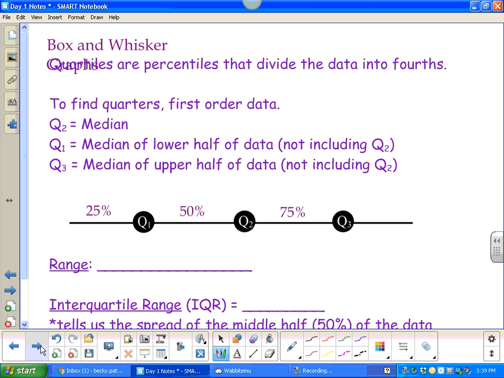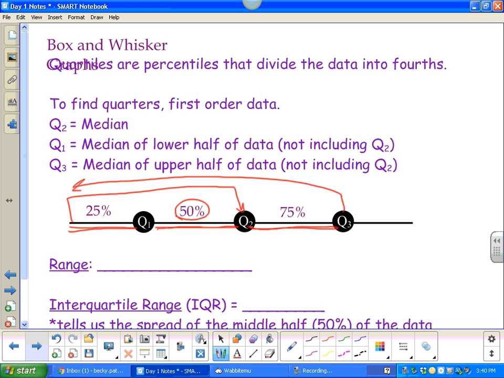Okay, box and whisker, you've got quartiles, which are percentiles that divide the data into four. So your first quartile holds 25% of your data, and your second quartile also holds only 25% of your data. The 50% is here because that represents everything up to quartile 2. Then in between quartile 2 and quartile 3 is 25% of my data, but all of that is going to be 75%, and then this top part is 25% of my data, and all of that would be 100%.